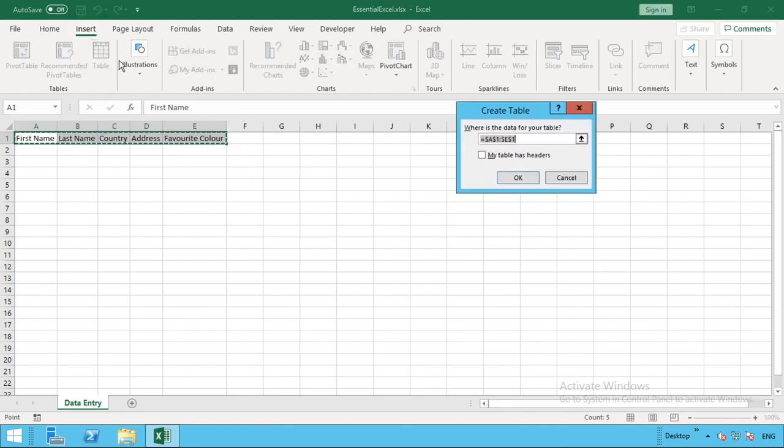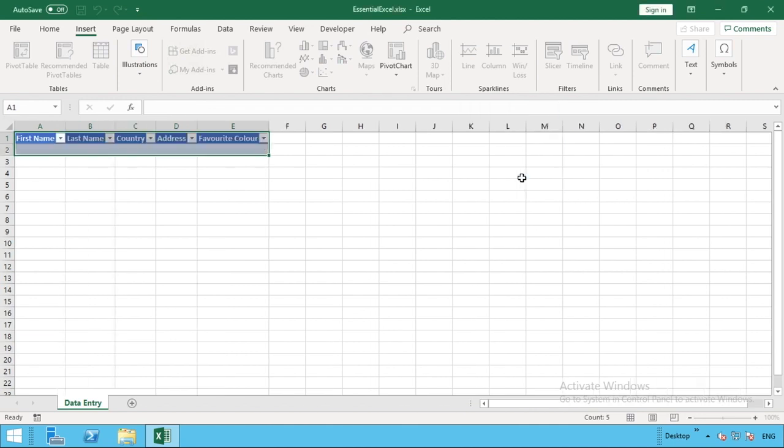There are two parts you see in this pop-up. The first is the range we just selected, so it's just confirming we're happy with this range. Then we need to tick this box that says my table has headers. This will let Excel know that the range you've selected is actually the headers, or the fields, for the table. Alternatively, if you had highlighted multiple rows in this range, it will indicate to Excel that the first row within that range is the actual column headers.